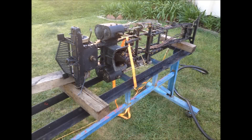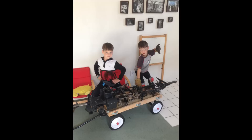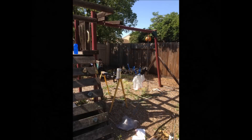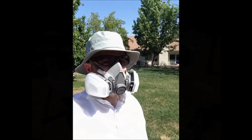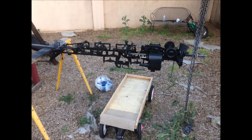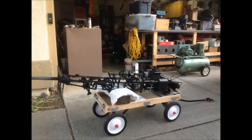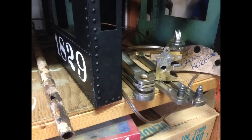Once everything was ready, I needed to get the frame into the backyard for the primering and painting. The most direct route was through the living room — this is likely the closest I'll ever get to Silver Spoons. I made use of the kids' playground in the backyard. I spent a little extra money and purchased a nice respirator — that was well worth the investment. I rigged up a system that easily allowed me to rotate the frame, which made the process go quickly and smoothly and I was able to get good coverage in all areas. As the various parts were completed, I would put them aside awaiting reassembly.